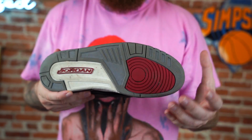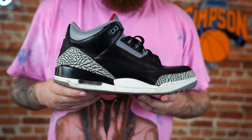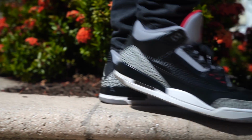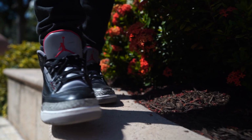5 years. That's about what you get. Now, if you shelf them, maybe you get a little bit longer of a lifespan, but it's not going to be much. The moral of the story for me is wear your sneakers. They were made and meant to be worn. They're not made out of titanium and vibranium. Sooner or later, they're gonna fall apart, and probably sooner as opposed to later. So you might as well wear them.